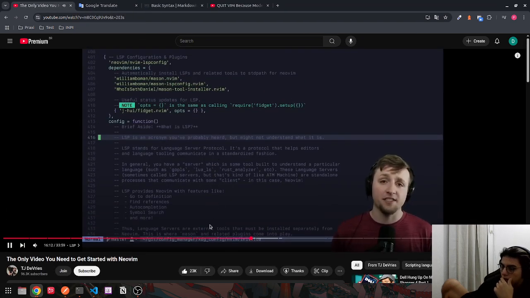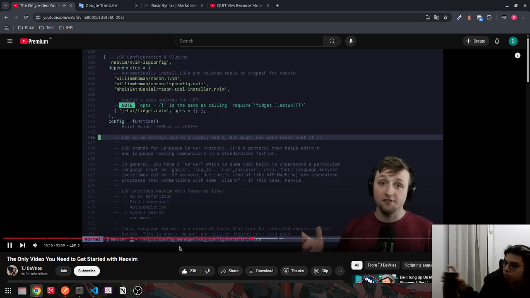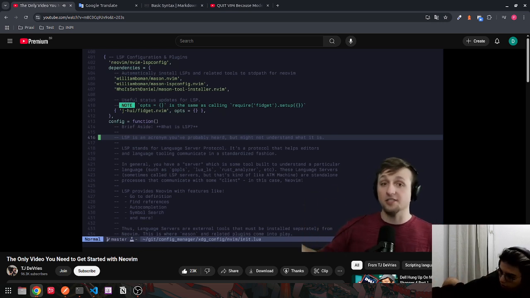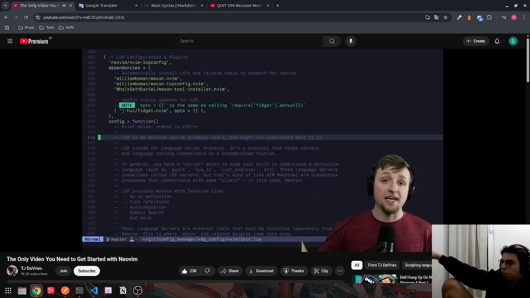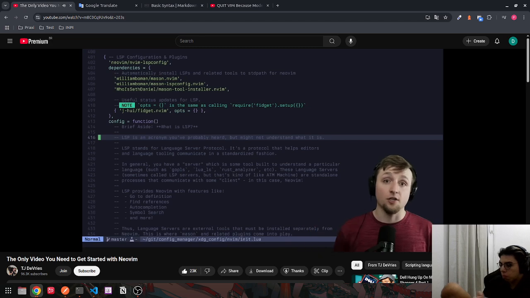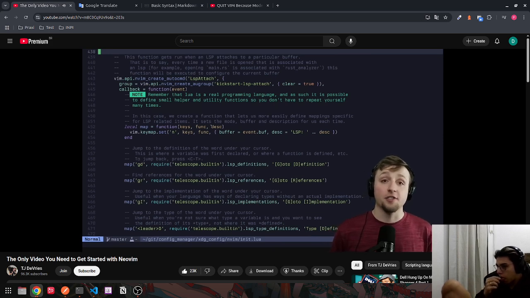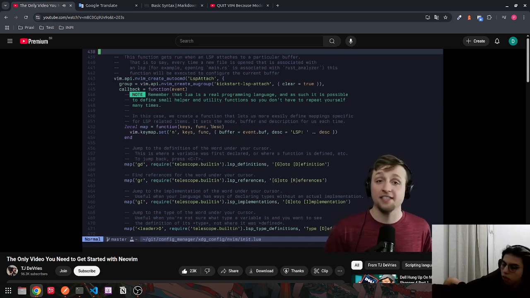Short version is that NeoVim speaks the protocol for language servers, and needs to know both how to run and execute those external processes, as well as how to trigger the different requests that you want to do. So that might sound like a lot, but we'll walk through each step to make sure it's very clear what's going on. So the first thing that we're going to do is tell NeoVim, hey, here's all of the things that I want to be able to do with the LSP.